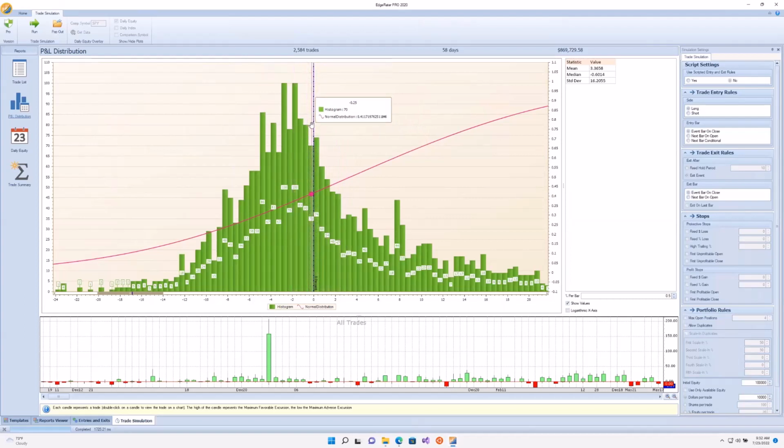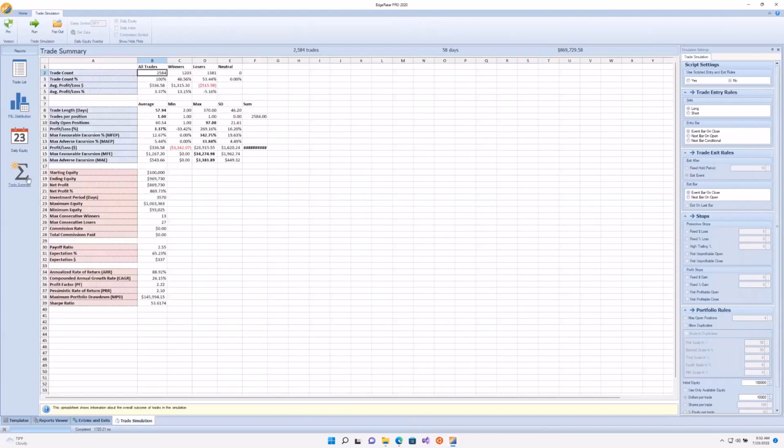And by just visually looking at this, you can see that there were a lot more trades on the left-hand side of the blue line. Which is interesting. If we look at the summary, we'll see that there were 1,300 losing trades, 1,200 winning trades. And this time it's the winning trades that had a 13% P&L profit, and the losing trades had a 5% loss.